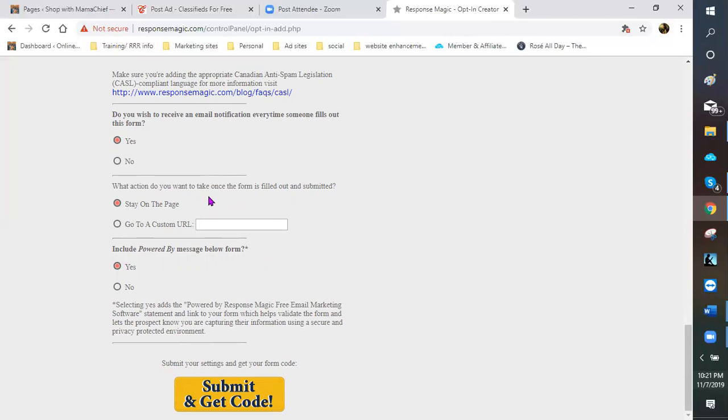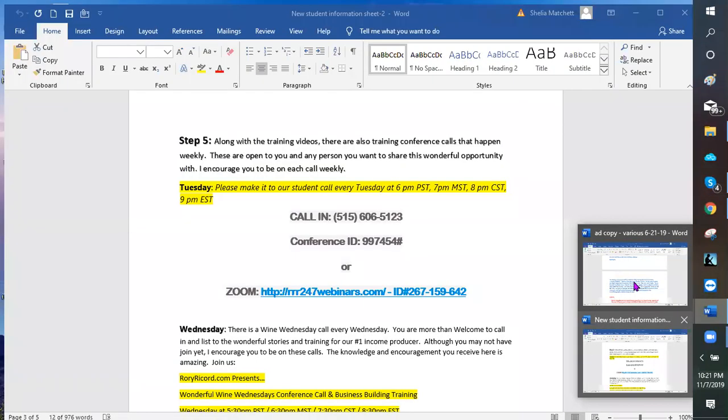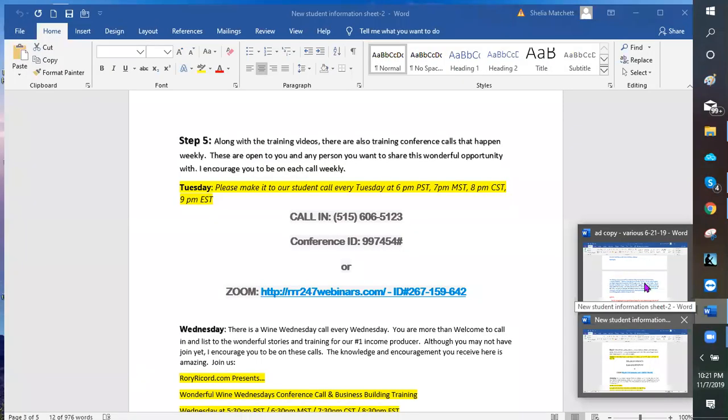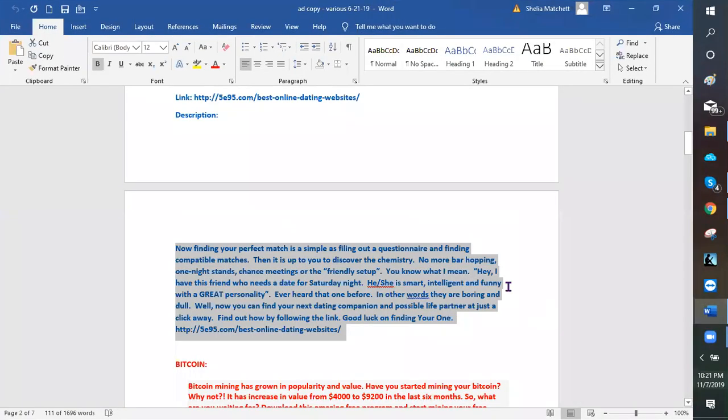Well, I want them to shop in my website. Yes, they're already on a page, but I want them to go to a specific page. And since now we are doing shopping, I'm going to pull up my template. And let's see if this is the one that I have. Or I can pull up my page, whichever one is more convenient.